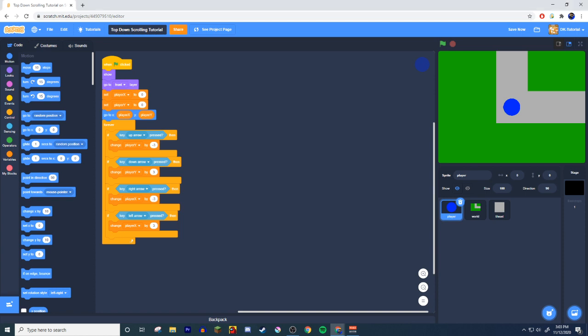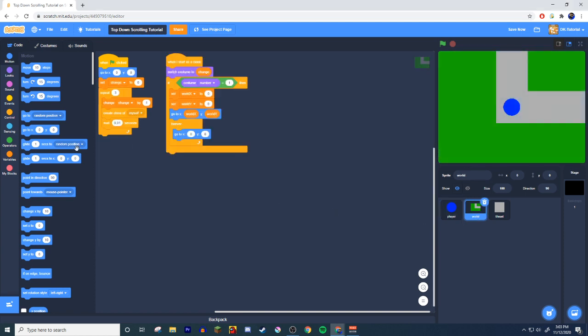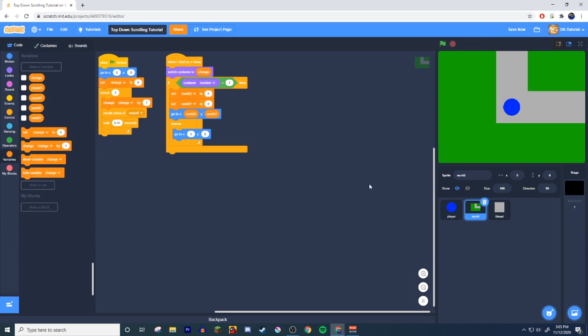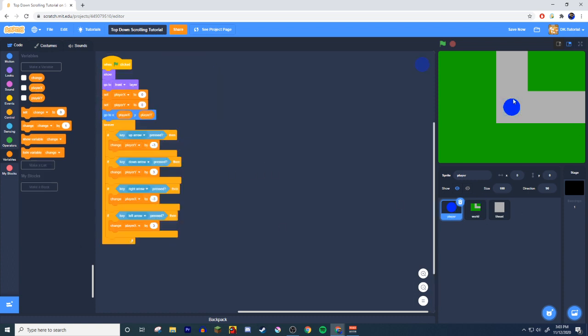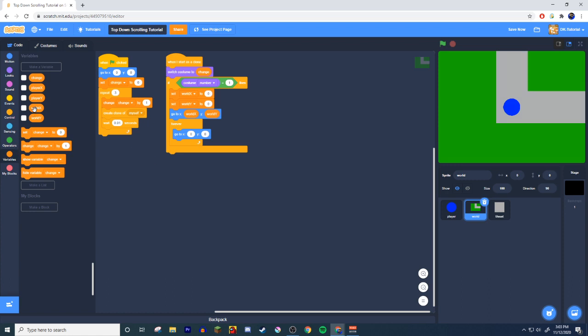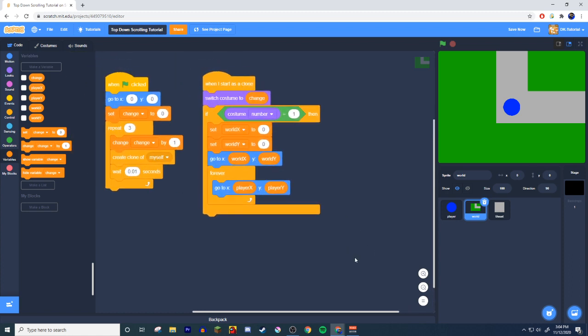So what we need to have set up is having it go to player X and player Y so that it moves. So we're not actually moving the player, we're moving the background. We're not actually moving the player, we're moving the world. Player never actually moves. He stays in 0, 0 forever. So that's kind of cool. So we need to have go to Y and go to X. Player X, player Y, just like that. Oh, also, I forgot I normally zoom in now, don't I? So you can actually read.